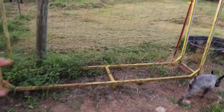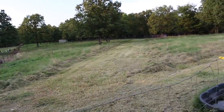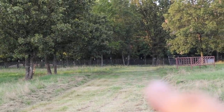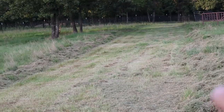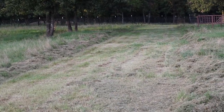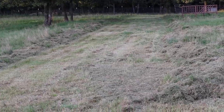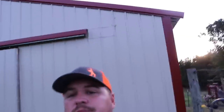So I'm going to put the water hydrant somewhere over here, and you can see the path I got mowed. Straight down to the feeder pig pen, straight down this way is what I'm thinking. I'll probably stay right in the middle of where I got mowed and dig the trench, and that way I can get in there to work and not have to be in that tall grass or weeds and get chiggers, hopefully. Because everybody knows what it's like to have chiggers, I'm sure.